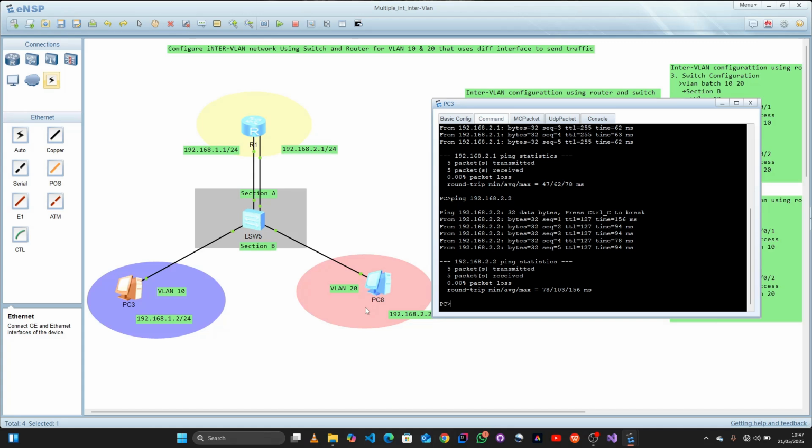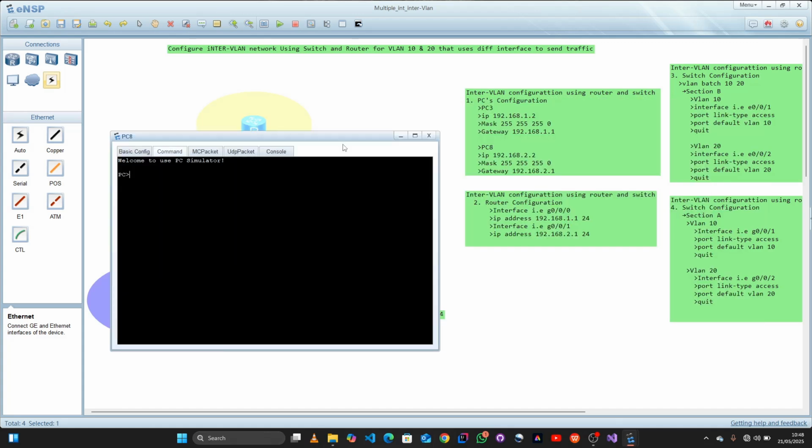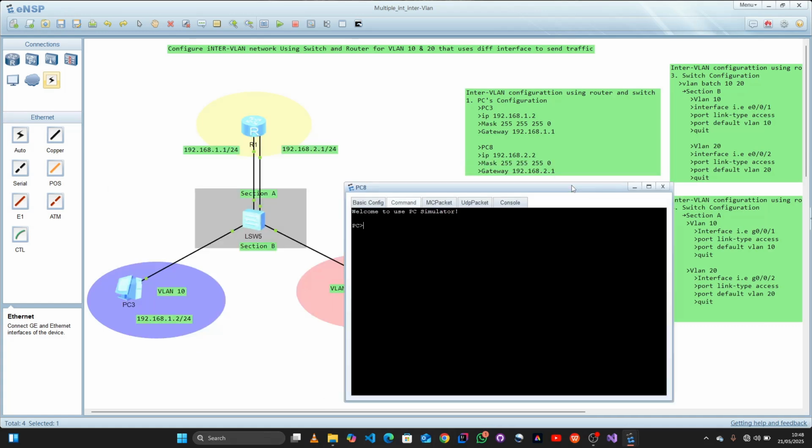This is a simple topology, but as we proceed, we'll come up with complex and very large topologies showing how you can configure these networks and ensure that our system is well secured and we prevent our data from being exposed. So let's find out if this PC2 can also do some pinging. Let's try on both sides to be sure that it's working.